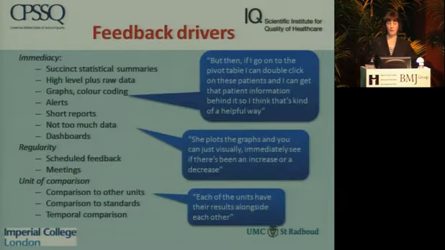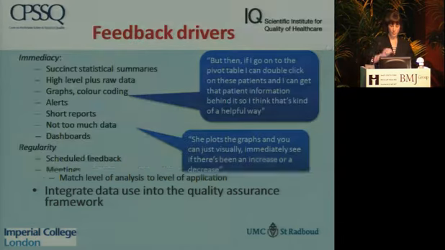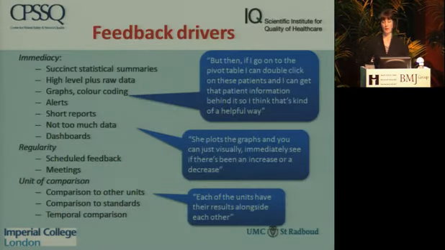So in order to make information useful and meaningful, I was asking all the respondents in this study, how would you like to have the data presented to you? What would be the most useful way for you to get the data? And there was a real thing about immediacy. If you're working in a time-constrained environment, they wanted something, especially the managers, that's immediately telling them where they're at. Am I doing okay? Are there any problems? So they wanted something that's a high-level statistical summary, but then have that supported with some raw data as well.